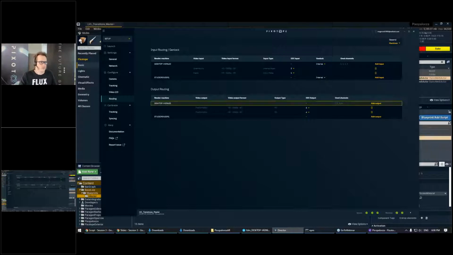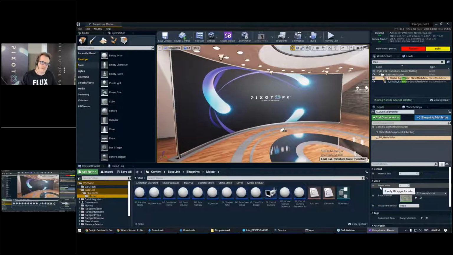Yep. All right, so we have assigned a spigot. That means spigot number 1, and the media index is saying spigot number 1.